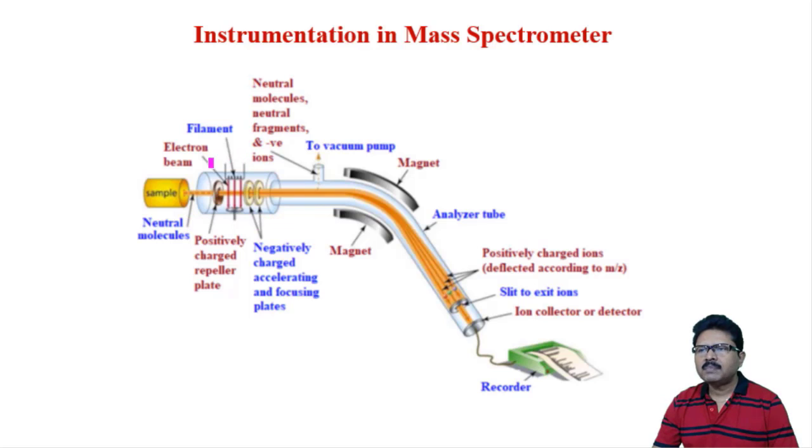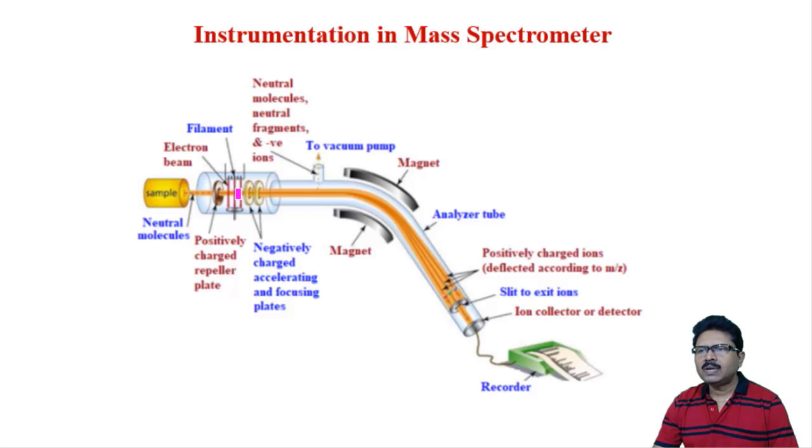In the ion chamber, ions will be produced. How will these ions be produced? Ions will be produced by striking with electrons. So some electron production arrangement should be there. Here electrons are produced, say, by using a filament. The filament will produce the electrons, and they will flow according to this figure in a perpendicular direction. So the electron flow is in a perpendicular direction and the sample is allowed to pass in a horizontal direction.